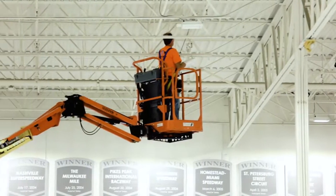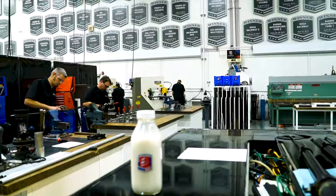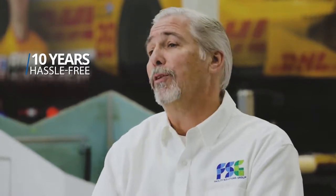A lot of the old fluorescent lights were burning out. They were doing a lot of ballast replacement and the electricians here were spending more time on lighting than on their core responsibilities for the job. So what we offered was a system that would give them a 10 to 12-year life cycle, hassle-free, to be able to do what they do best.